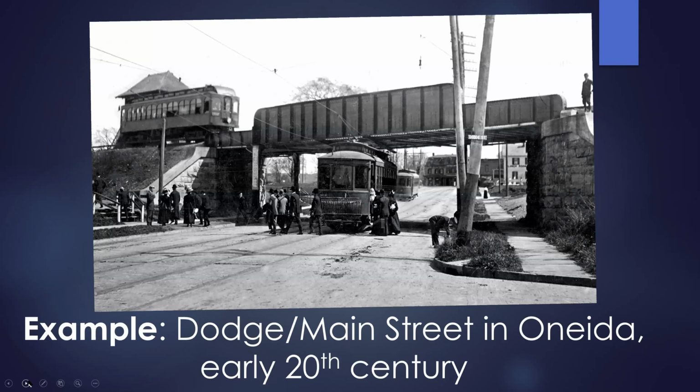So one example of this is, as a lot of you are aware, there used to be electrified trolleys in central New York and probably around the state for that matter. And growing up, I always saw this abutment that's visible in the image, and I'm moving my cursor over it now. And I always wondered what that was. My parents had explained it to me. But many years later, when I started working on this project, I came across this photo, and I got interested in trying to understand, okay, where was this taken? And this was taken at an intersection between Dodge and Main Street in Oneida.